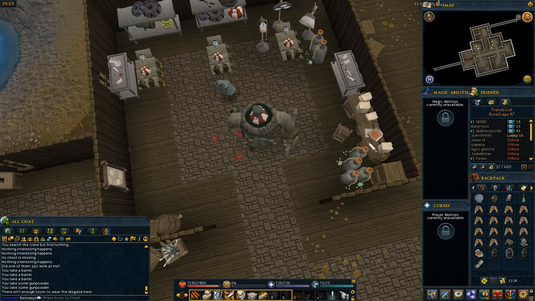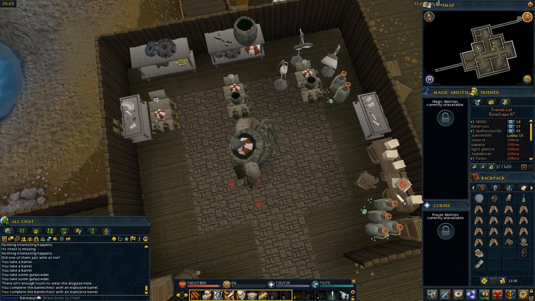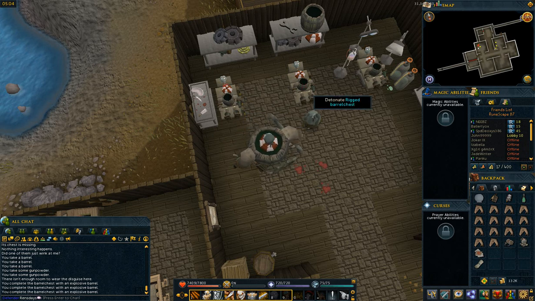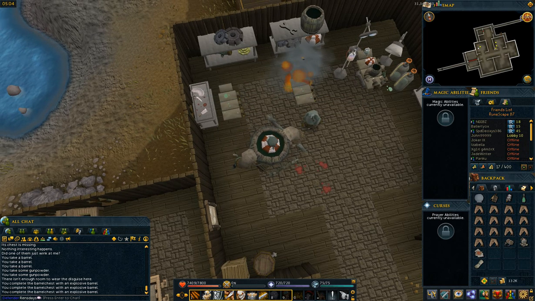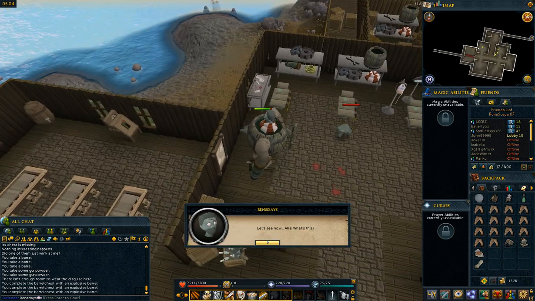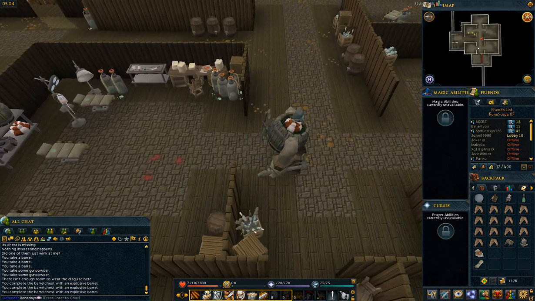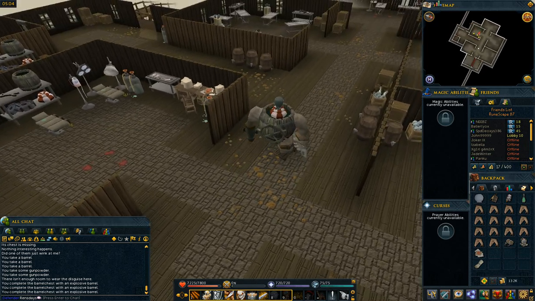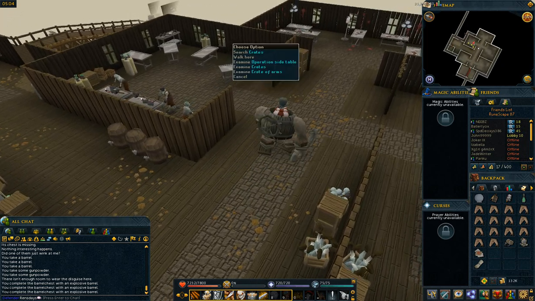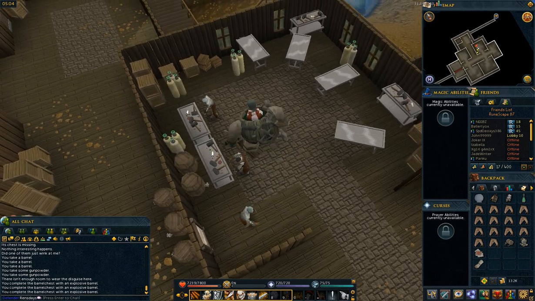Okay. That's one. That's two. And three. Oh. All three of them blew up at the same time. So now I got four of the five papers. Last one's in this room, but I apparently need this guy's papers. Okay, nothing I can do there. Sabotage gas canister.